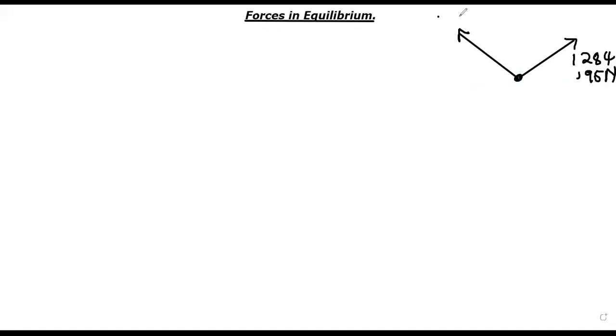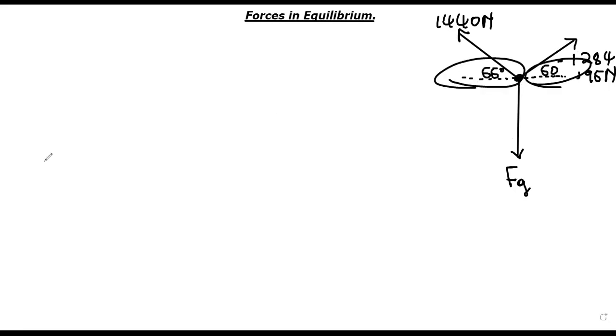So this one is the 1,440 newtons, like that. And then the last vector is the gravitational force, which is always going directly downwards towards the center of the earth. But if you like, you can say it's the weight. So remember what we said. We said for this force, the correct angle to use is 50 degrees. And then for this one, the angle is 55 degrees. But on your free body diagram, it's not necessary to show the angles.